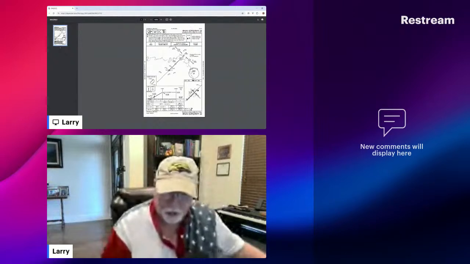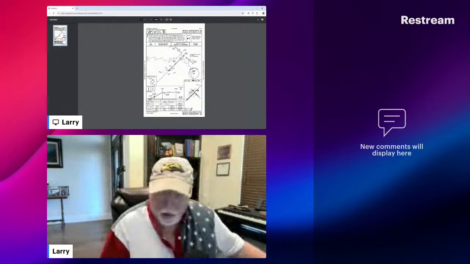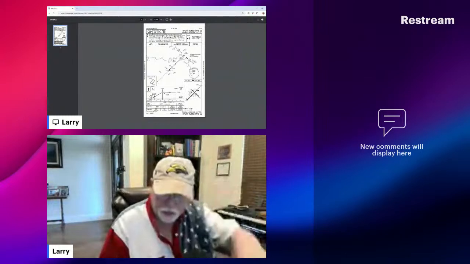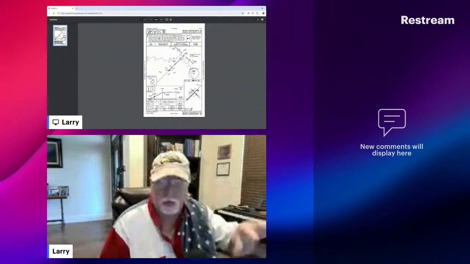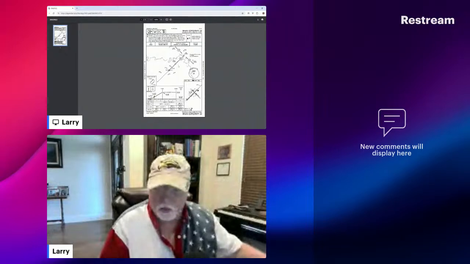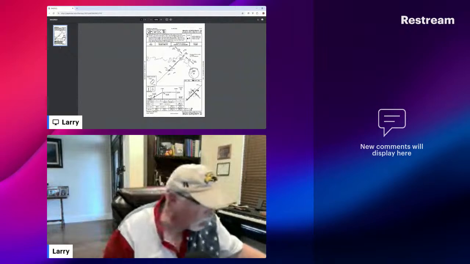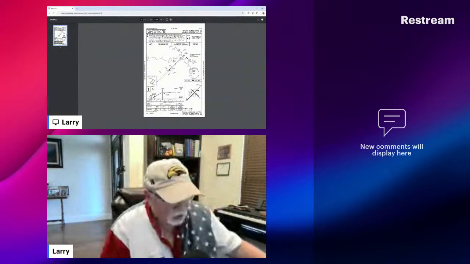But let me see if I can explain some of this stuff on here. The big area right here in the middle, that's like you're at 20, 30,000 feet looking straight down on this approach. This view right here is you're looking at this approach from the side. We're going to come in at 2,100 feet, go to this checkpoint called Cudpa.